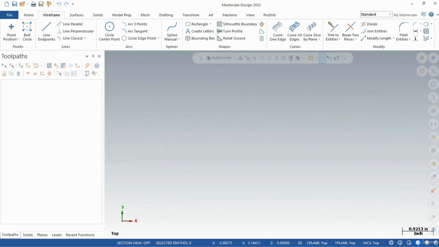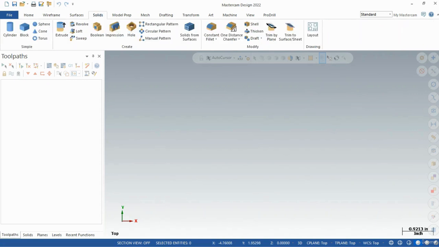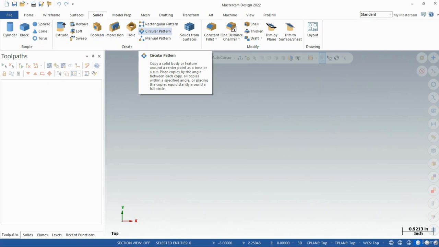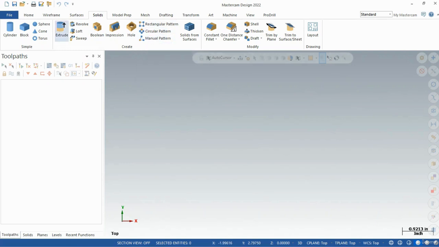And in the solid tab we're going to use the different solid extrude commands, revolve command, loft and sweep commands, and some combination commands, like when we add or remove two solid objects. Creating a hole command, a rectangular pattern and a circular pattern. We're going to use all these one by one.